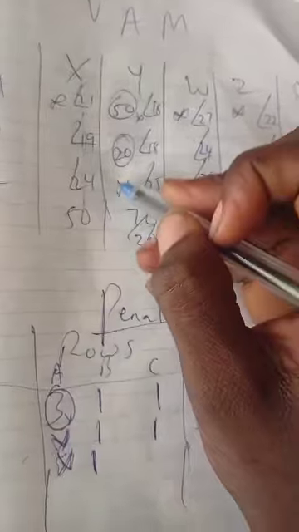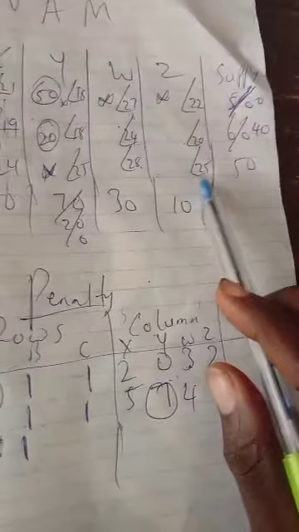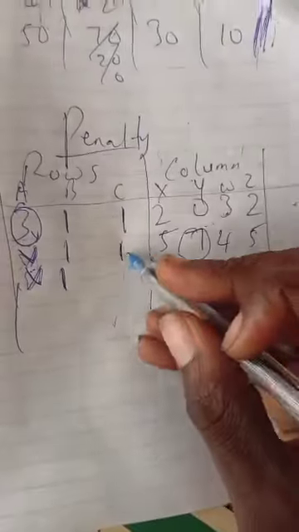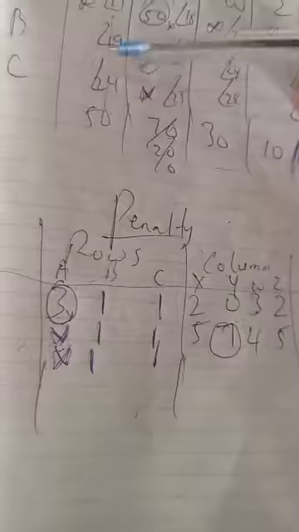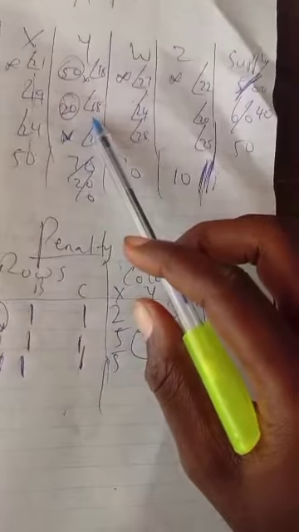Yes, 0. So this 25 has gone. But if we check, there's still another 25. So 25 minus 24 is 1. So we still have 1. Then if we check the others, which means 19, 24, we still have 5. Now B, we have 40. Sorry, Y. We cannot choose Y. Everything is already 0.